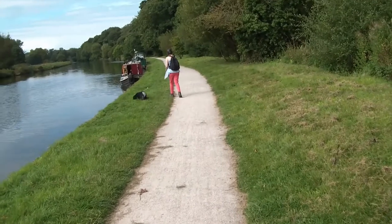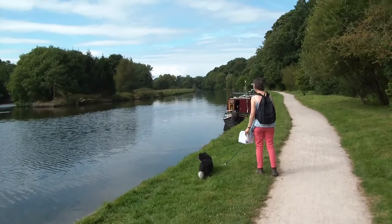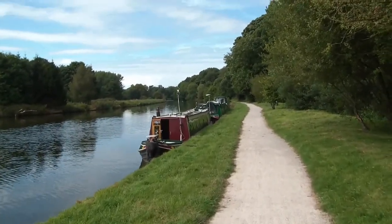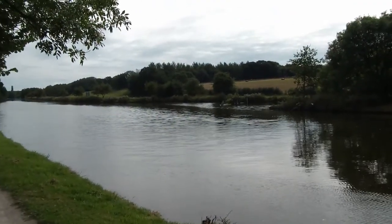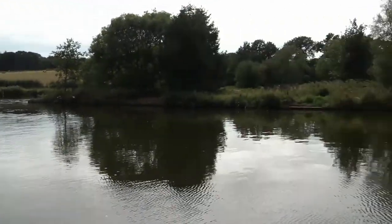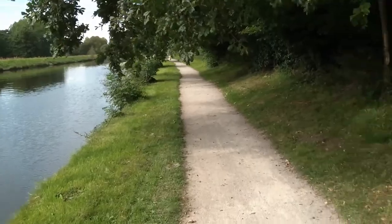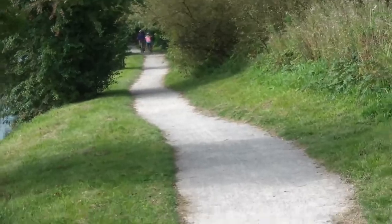Some narrowboats moored up. Is that a heron, Sandra? Down the bottom there are 2 herons. Can't quite tell whether the herons are kingfishers. I think they're 2 herons at the moment in the distance. Just crossing the water, yeah, 2 herons. So on your right, you'll see there's a branch where the natural river Weaver goes. And this piece here, apparently, is a cut, man-made piece. Further down we'll be coming to some locks shortly. Watch out for the cyclists as well, they're using the towpath, well it's not really a towpath, a canal path.